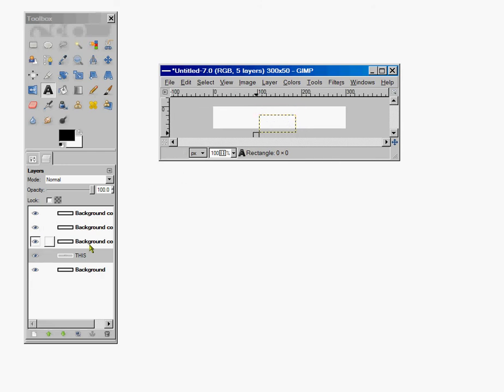If you think of all these layers as pieces of paper in a book, this is going to end up like a flip book where you flip through the pages and the little animation goes. Well, we can't see this layer of text because all these layers are on top of it. So if I go to the eyeball here and turn them off, then it will show up. I'm going to go ahead and turn off the other one, the background one. Well, actually I won't yet, I'll show you why.